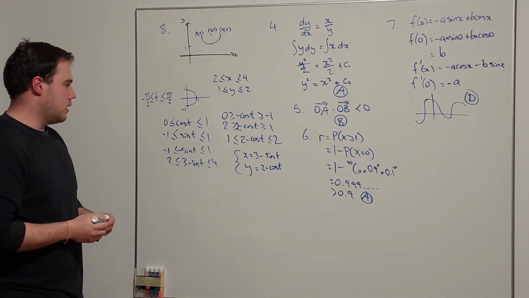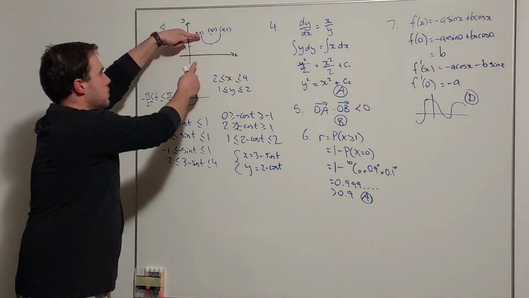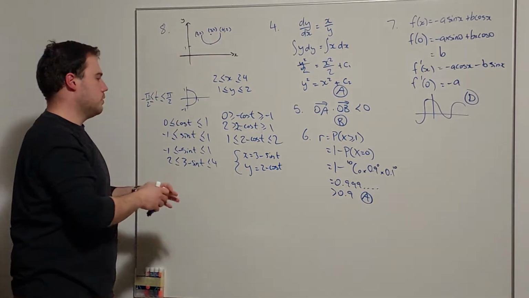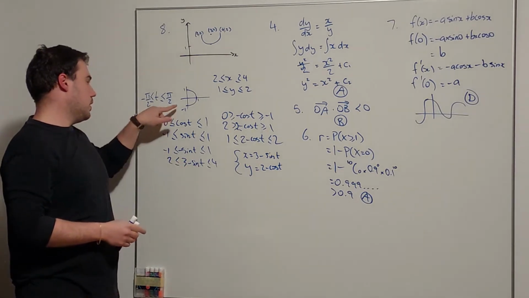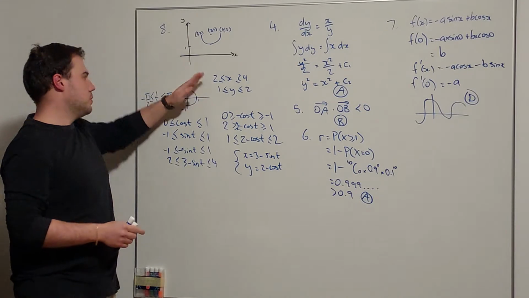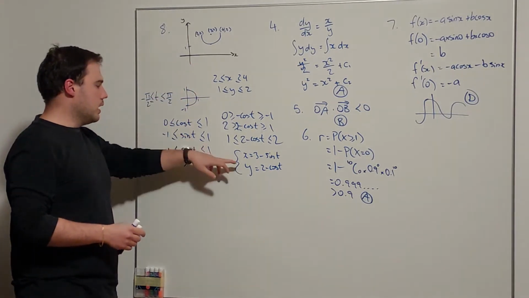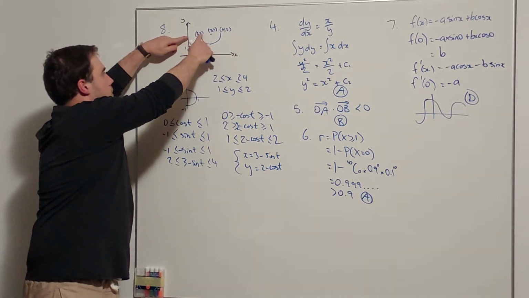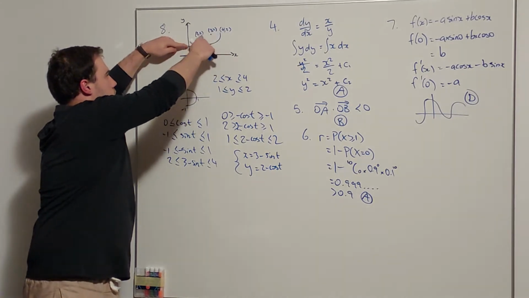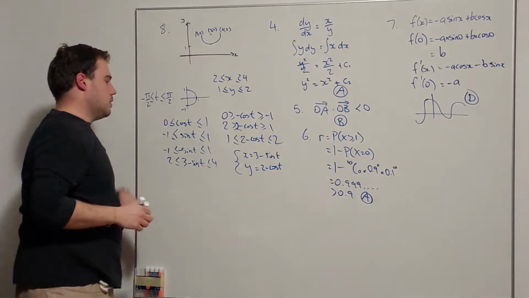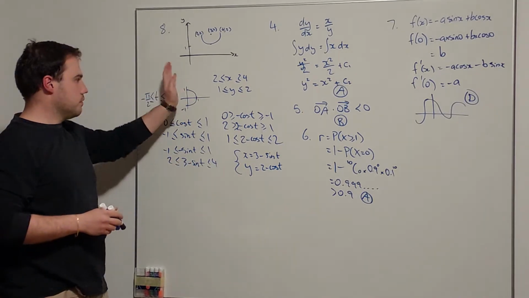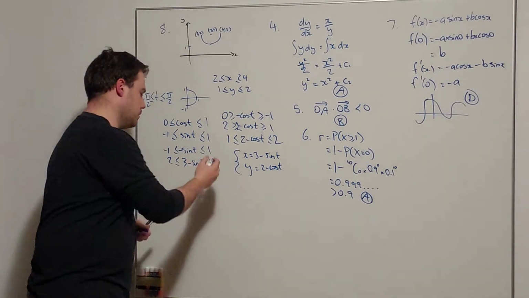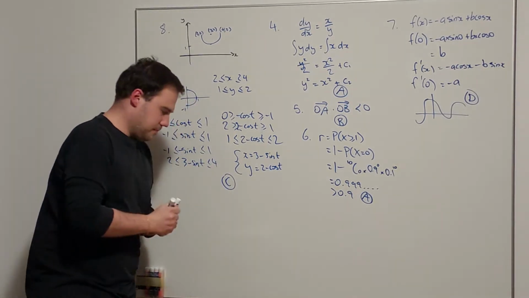Right, so the x coordinates, as we move along the curve, they will go in between 2 and 4 for values of t going in between negative pi on 2 and pi on 2. And likewise, as we move along the curve, the y values will go between 2 and 1 for whatever values of t ranging between negative pi on 2 and pi on 2. So that was option C.